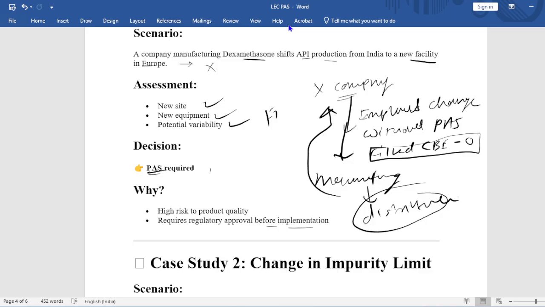If the answer is yes, then you have to go with the PAS. If you are confused whether to go with CB30 or PAS, it's always advisable to go with the higher category.